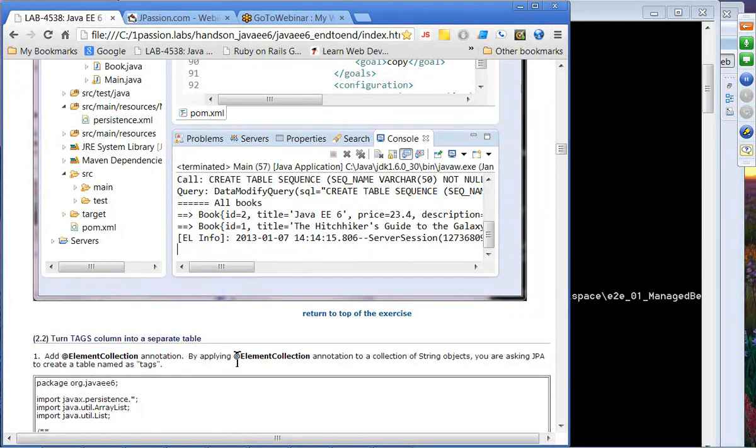So if you remember in JPA 2.0 basics, we learned the element collection annotation. This element collection now allows JPA 2.0 to let you have a collection of non-entity classes to be created as a separate table. Okay? JPA 1.0 did not allow that. The collection had to be all entities, right? But in JPA 2.0, the item type of the collection does not have to be an entity type. In this case, it's just the string class.